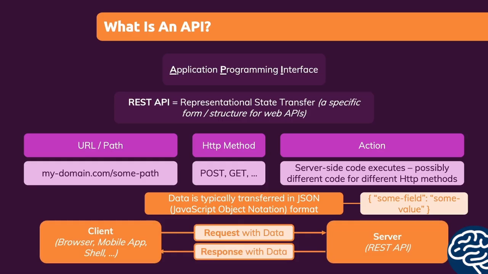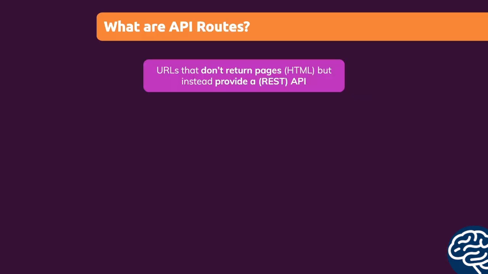So API routes are special kind of URLs which you can add to your Next.js application, which are not about getting a standard browser request and sending back a pre-rendered HTML page, but which are instead about getting data, using data, maybe storing data in some database, and sending back data in any form of your choice. So in the end, API routes, this Next.js feature, is a feature that allows us to build an API, a REST API, if you will, as part of our Next.js app.